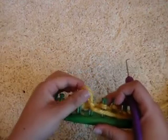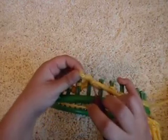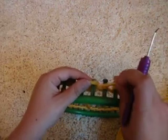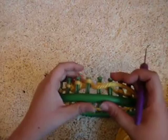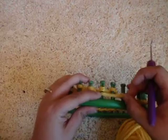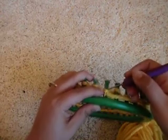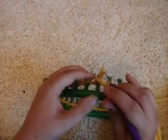And what you do then is take this loop in your left or right hand, it doesn't really matter, whichever way you're comfortable with. Take your knitting tool, pull that old loop off the peg, and replace it with the new purl stitch that you've just created, and give it a little bit of a tug. Then you're on your second purl stitch, so you do the same thing. Insert the pick from the top to the bottom, go around your working yarn, and pull up and get this new loop.